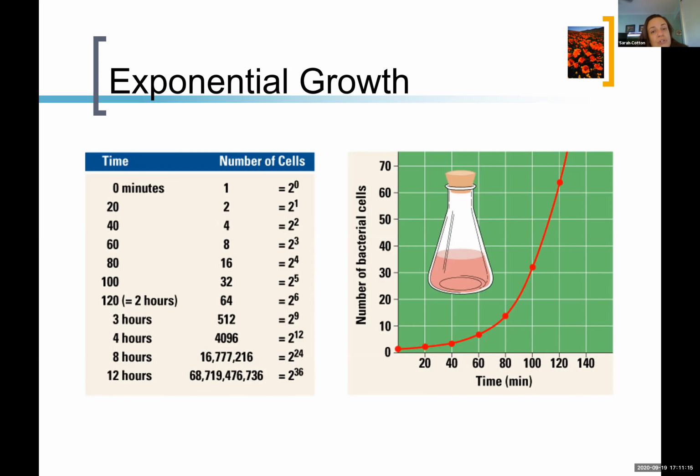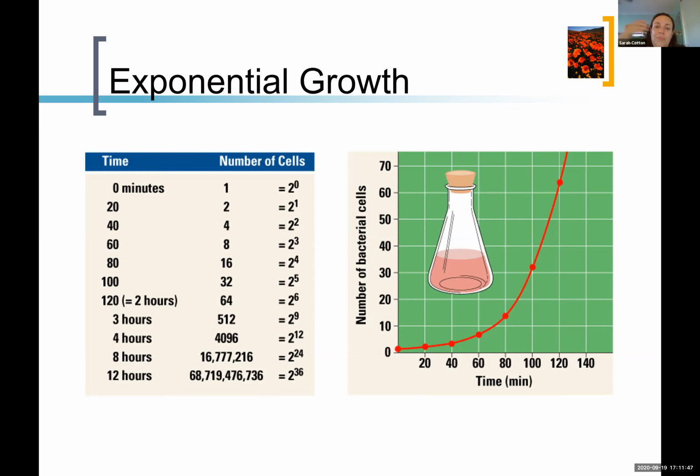And so the first pattern is called exponential growth. I know you all are at different places in your math, okay? So for some of you, you're like, oh, I know exactly what that means. And some of you are not so much, and that's okay. Essentially what exponential growth means is that a population grows kind of slowly at first, but it quickly becomes very rapid and is extremely rapid, okay?